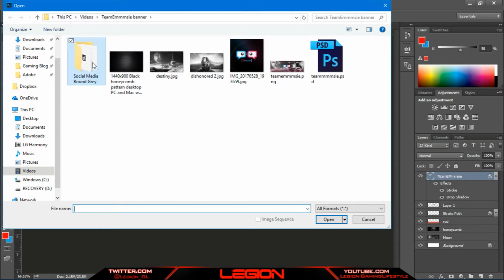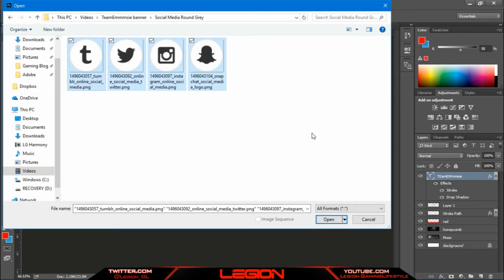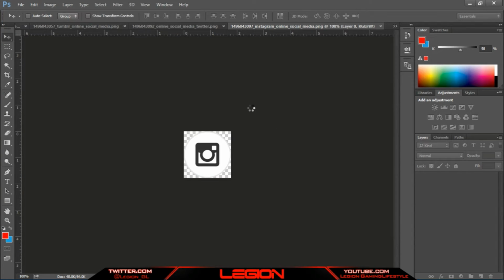It took me a little bit to find these little icons. It was actually a pain in the ass. I was trying to find a silverish type one, but I could find like these three, but not this one. Or on another one, I could find these two, but not these two. It's just such a pain. So once you get them, collect them, hold on to them. So let's open these ones up.